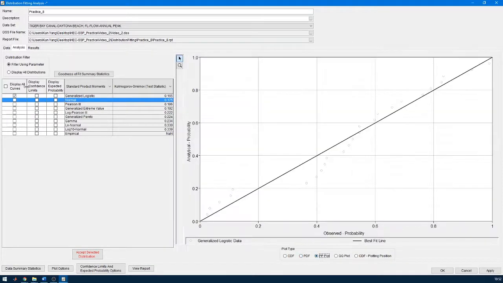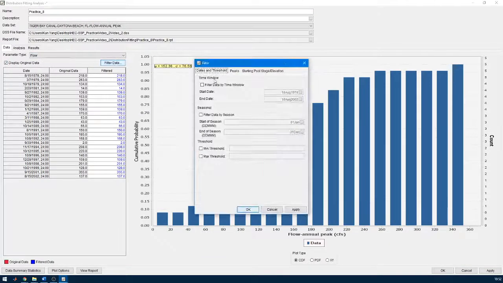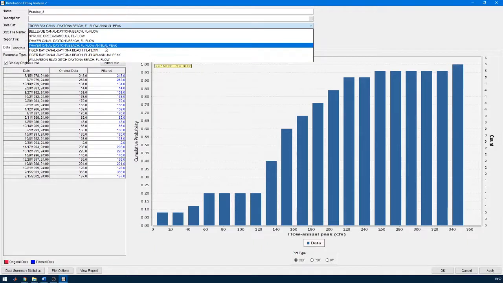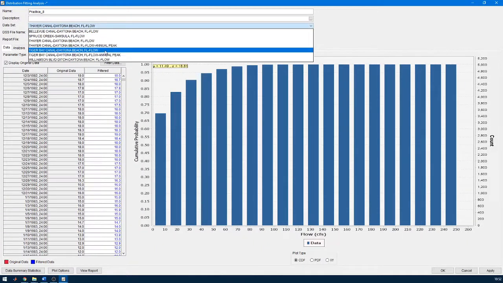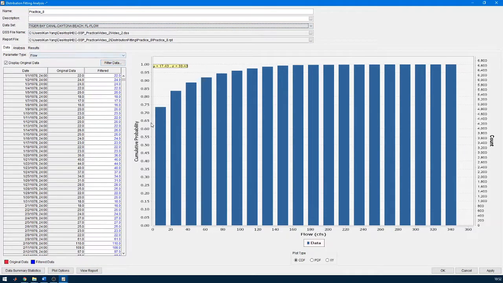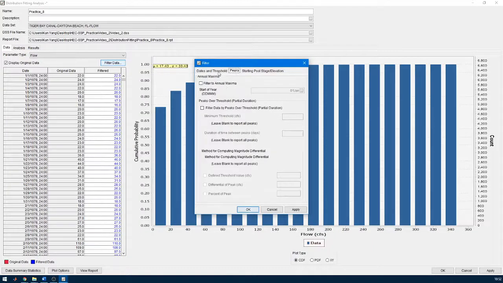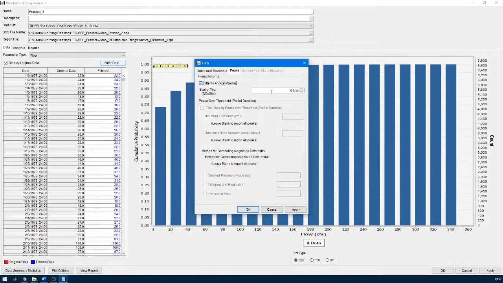Looks pretty decent. What you can do more is filter the data. The way to do it is to use, not the annual peak, but for example the flow here. We want to filter it out. Filter by season, no. Filter the maximum, start, this is the calendar year.